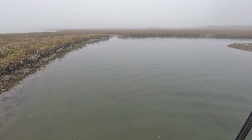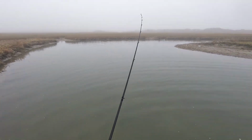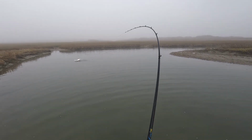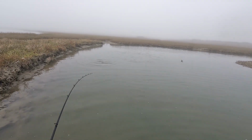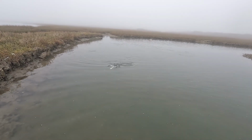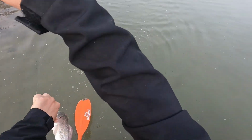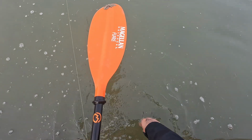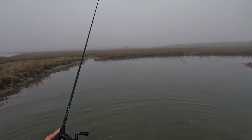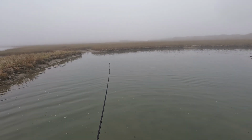There was so much fish this morning, it was just insane. But I don't know if they still moved from this hole or not. I'm sure there'll be one or two more. Yeah. There's all that bait, more bait over there. All right, guys. There's one. And let's get one more. What was that? Big horn.